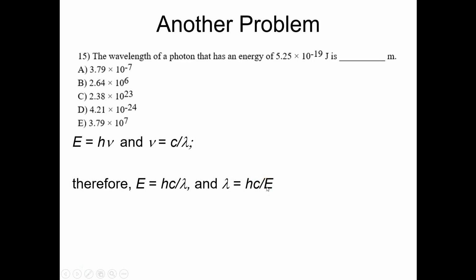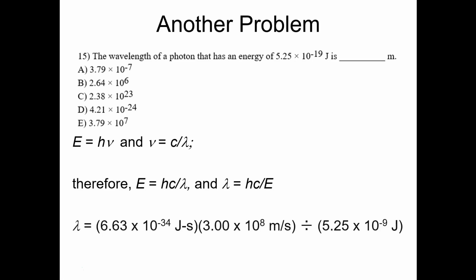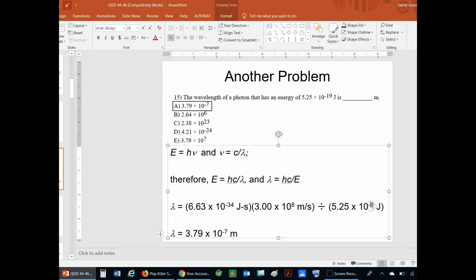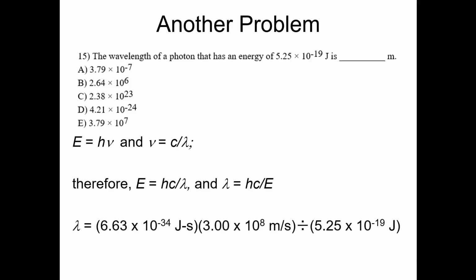And so then now I actually have something that I can plug all the values into that I've just been given here. So lambda is equal to hc over E. Here's the Planck constant, 6.63 times 10 to the minus 34th. Here is c, 3 times 10 to the 8th meters per second. The given energy for this is 5.25 times 10 to the minus 19th, not times 10 to the minus 9th. So I can fix that right before your very eyes. Oh, and that messed that up. So let's pull you back. There. Save. Restart the show. And the answer is 3.79 times 10 to the minus 7th meters, which is answer A. And if you were going to convert that into nanometers, it would be 379 nanometers, which is close to being in the visible region of the spectrum.